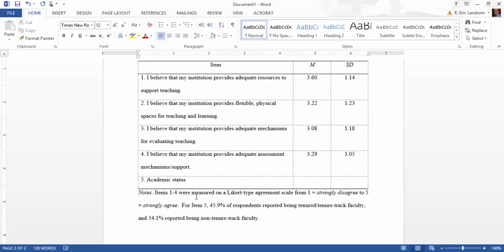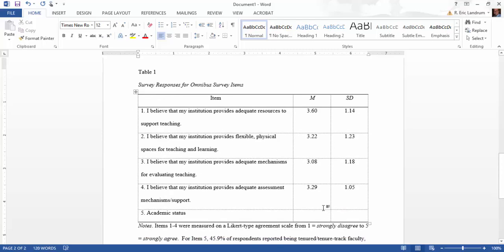So notice a couple things here. It was dichotomous. Either you checked a box, either you're tenure track, or you're non-tenure track. So there's no continuum. There's no higher score means more of something. It's not interval ratio scale data. So percentages are just fine. Actually, they're the appropriate choice. Notice also that I didn't italicize tenure track because it's not the verbal descriptor of a scale point. I don't have a 1 equals something or a 2 equals something. It's just describing the categories, and that's just fine.